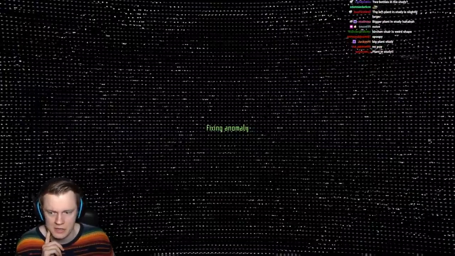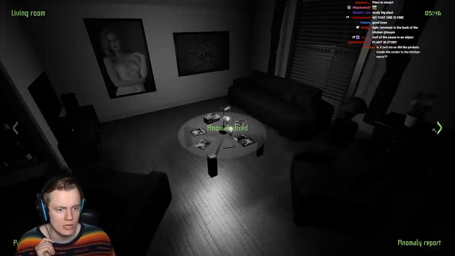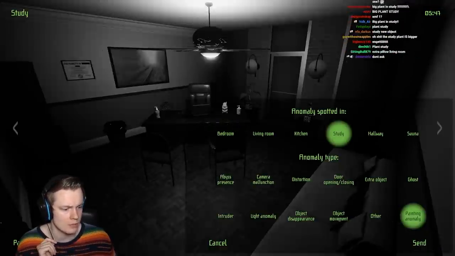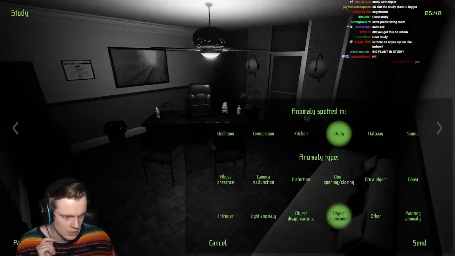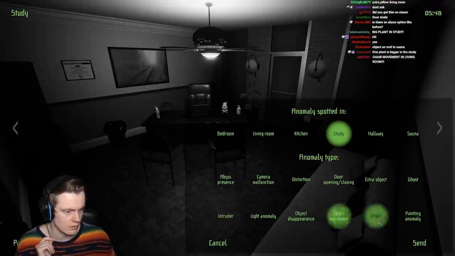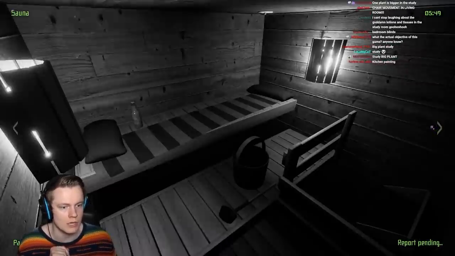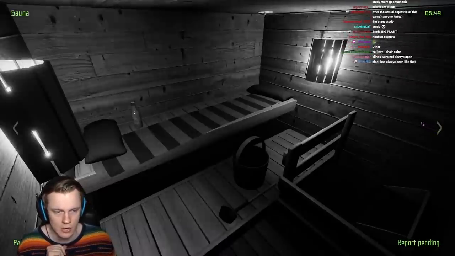That's creepy. Plant in the study. Plant in the study. Someone crying again. Object movement? Is that what you want? What the fuck? I don't... Other. What? The things can't grow in this game, guys. That used to be a thing, but that's no longer a thing, I'm pretty sure.